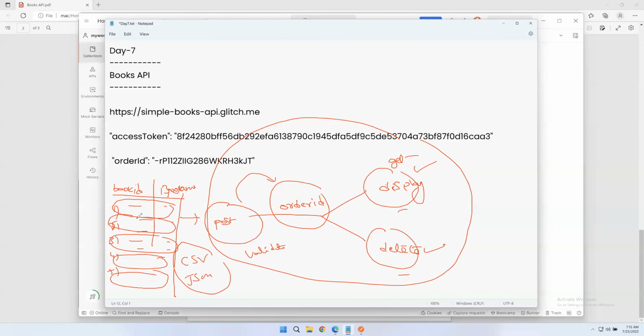Okay, now this is the thing we are going to achieve. We will do it step by step. So first we need the post request, and then we need display, and then we need delete. So all three APIs are required. Authentication is required. And before that we also need to prepare the data. In the CSV file and JSON file, we will have some data like book IDs and customer names. So accordingly, we will prepare, or we will order different types of books. Okay, so let's do this one by one.